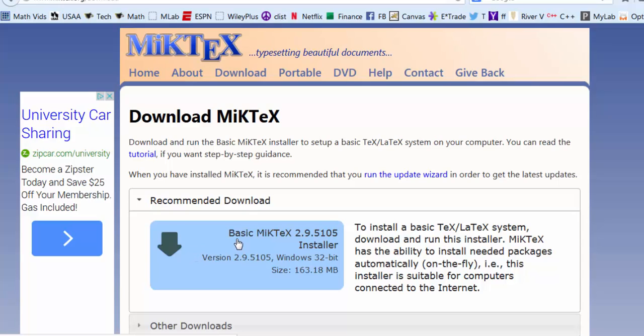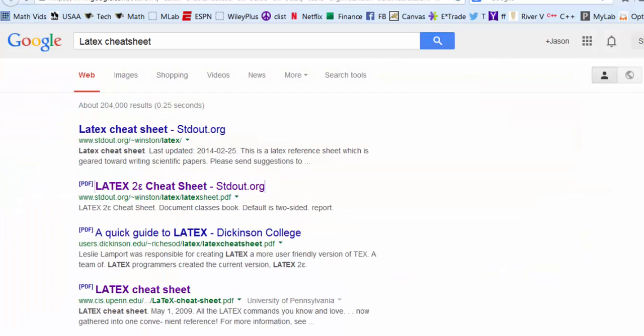Now once you've installed LaTeX, of course, you know how to start off creating documents just using that basic preamble and then the main body. But the first thing you want to do is find out a lot more commands to be more versatile as you create quizzes and exams. So one thing you can do is search for LaTeX cheat sheets, where you can get a list of all the commands. One of my personal favorites is the second one right here.